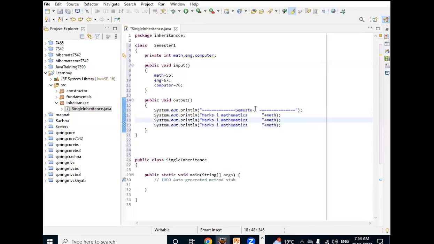So marks in English, I need to print here, and marks in computer. So I have printed the marks also.